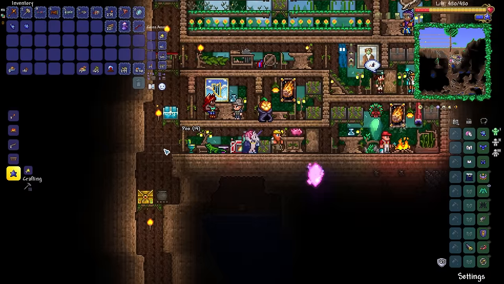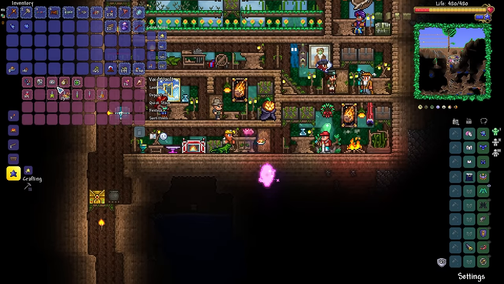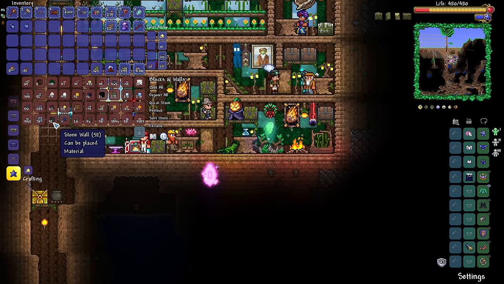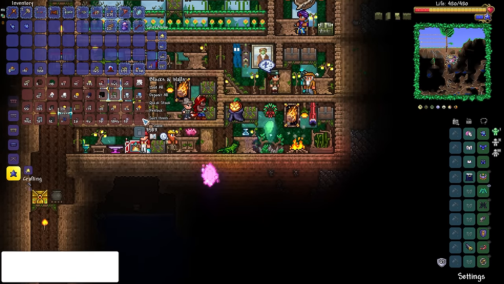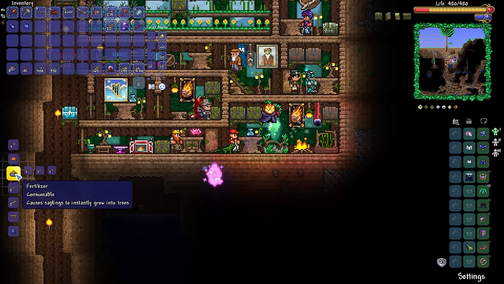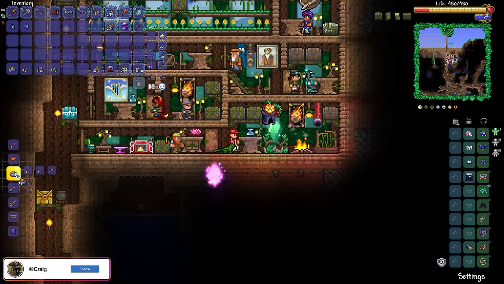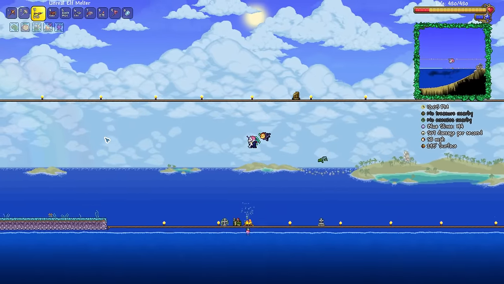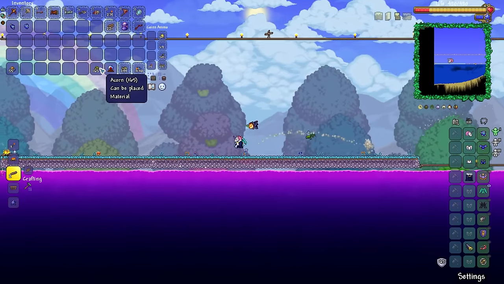All right, very good. 141 bits of poo. I mean, that should be enough to be getting on with, right? We need ourselves, I think it's ash blocks and some bones. Excellent. There it is. 3 bits of poo, 3 bones, 3 ash blocks. Should be able to make a good amount with that. Yeah. Let's go make a hallowed forest, shall we?